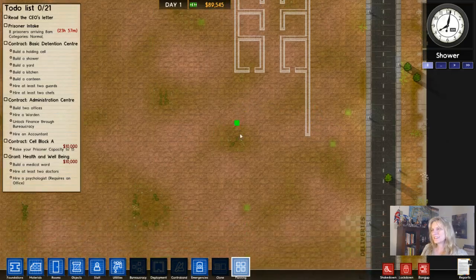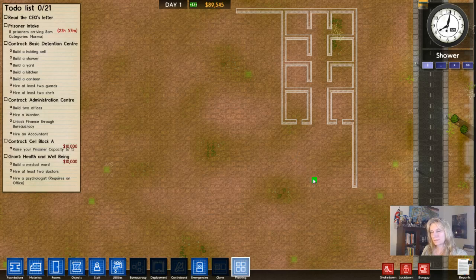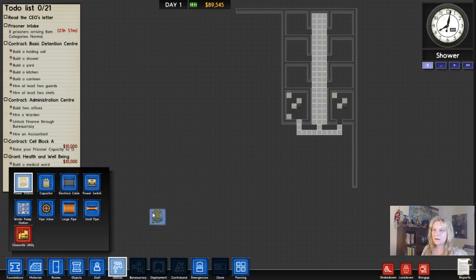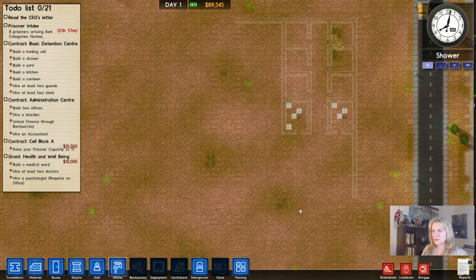Now, as far as down in this end, I think I'm just going to put in a wall and use that for the stuff. Utilities, like the power station. I think I'll be putting these in here. You want to make sure that your prisoners can't get to it and sabotage things, because I don't think that's a really good idea. So we have enough offices to get started.